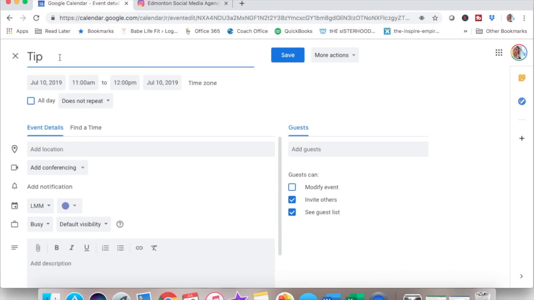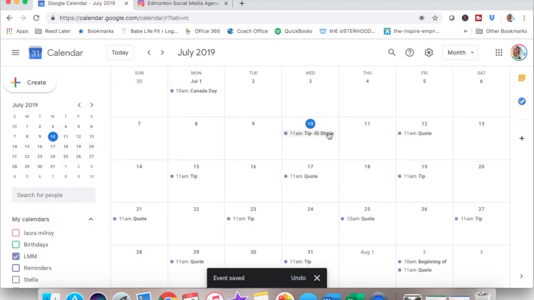I can go into the tip here and say, okay, I know my audience, and I know that they're really interested in growing on Instagram. They are small businesses who are trying to sell on Instagram. So let's just talk about how to sell on IG stories. Basically, I'm just putting a broad topic in there, and then when I go to plan it, I can dive in a little bit deeper.